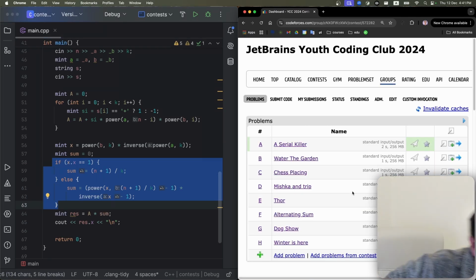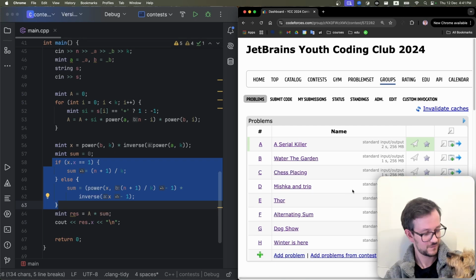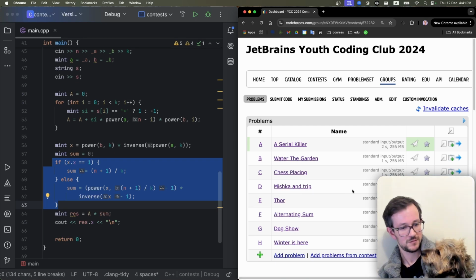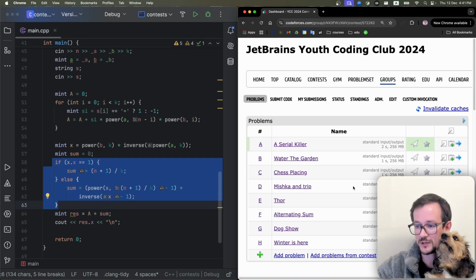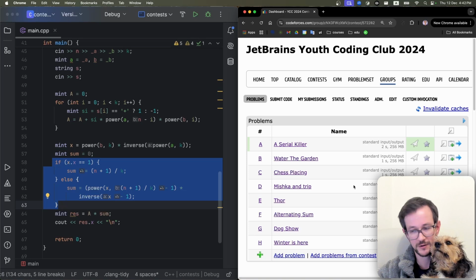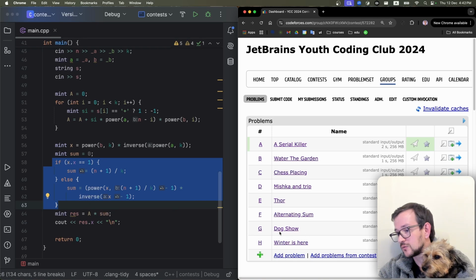I'll check what's happening. Sorry, 1 minute. Show my dog. Say hello. She wants to go for the walk. But it's not yet. We need to solve 2 problems. Are you ready? Let's go. Okay, we need to solve 2 more problems. If we do it fast, we can go for the walk.